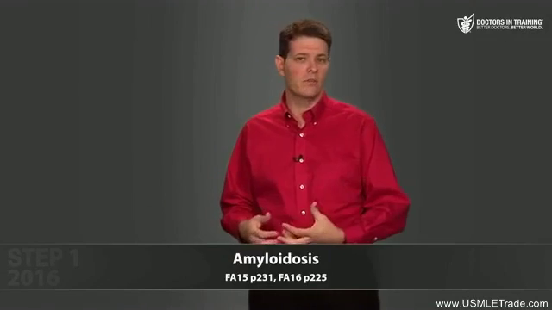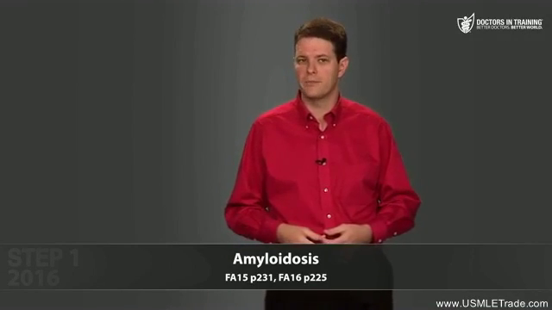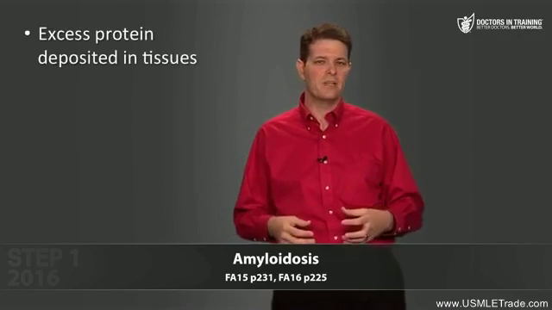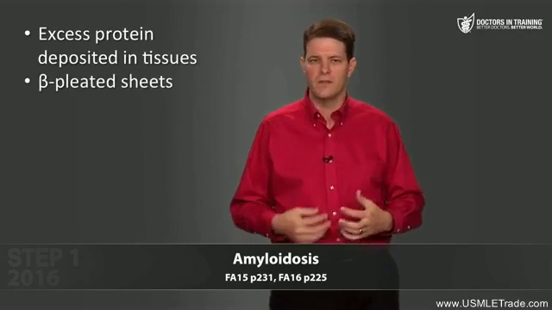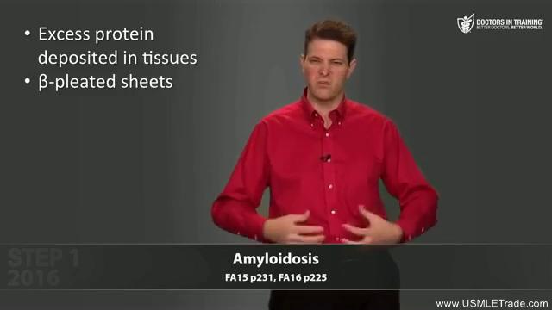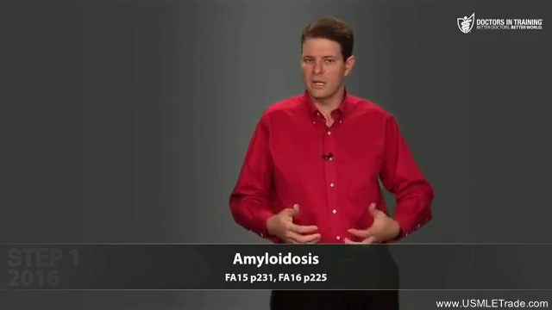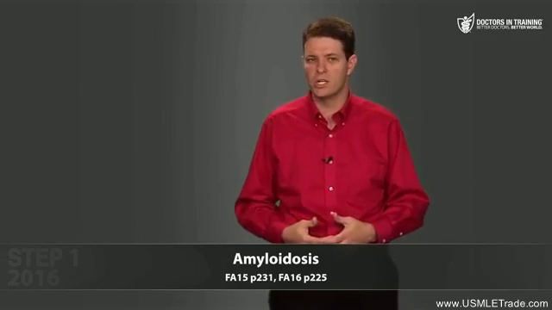Let's finish up by talking briefly about amyloidosis, which is basically where you have accumulation of too much of one specific type of protein in the tissues. Now, that could be accumulation of immunoglobulin, which is why we're talking about it here, or it could be another type of protein. As that excess protein is deposited in tissue, it starts to form beta-pleated sheets, and the tissue starts getting thicker and thicker and bulkier. And all that bulk can actually interfere with the normal function of the tissue.